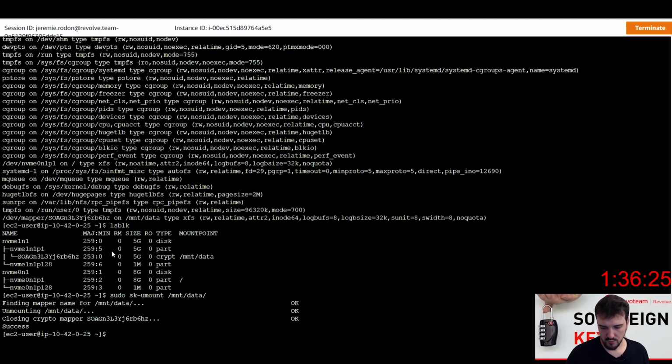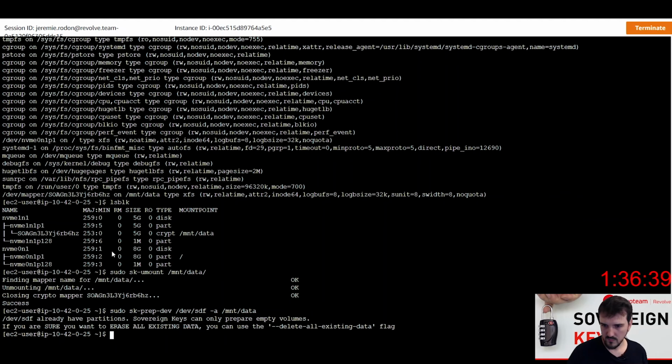And when you do the sk-prep-device, you can also tell it with a little switch that you want to automount the result on /mnt/data. If I do that, it will tell me that I already have data on the volumes, and probably I don't want to erase them. But if I'm sure I really want to erase everything, I can use the switch.